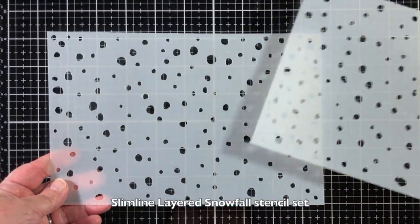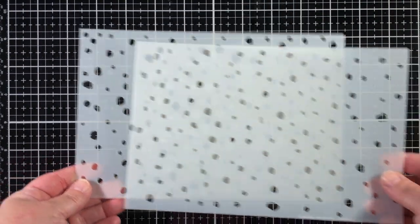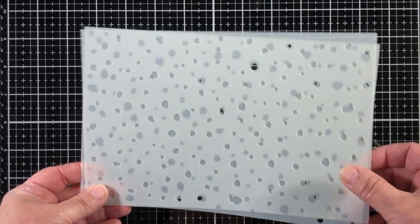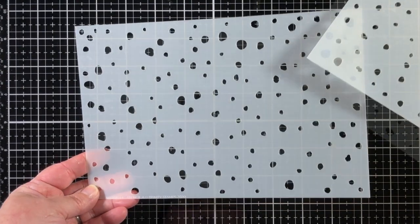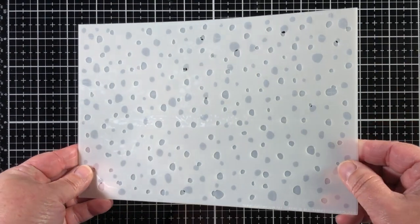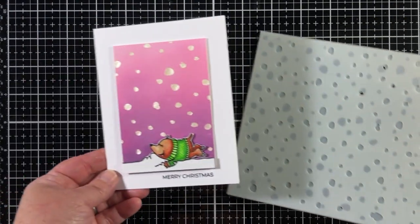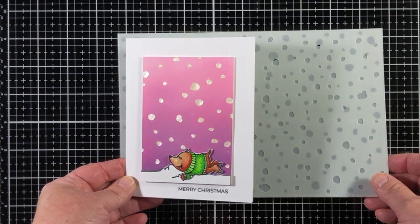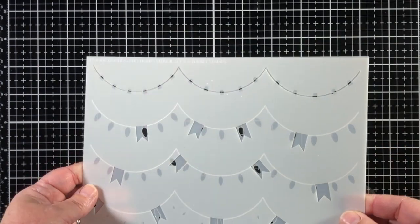Now here's a look at our new stencils. This is the 6x9 slimline stencil that works great for an A2 card, and this is called the Layered Snowfall 2-piece stencil set. It can be used as individual stencil pieces or put together for a really fun look. And here, this is just one piece.